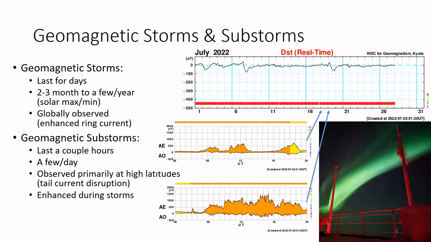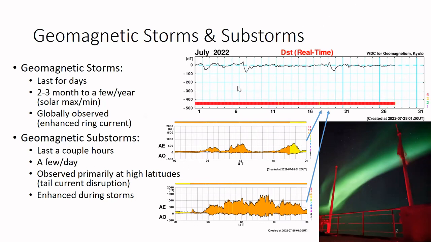And this is because the magnetosphere configuration that causes them, the actual region of the magnetosphere that's supplying the currents, is in the tailward region, just kind of outside that dipolar region where things start flattening out and the magnetosphere becomes more tail-like. And so that happens farther away from Earth, which corresponds to the higher latitudes. That said, substorms can be enhanced during storms.